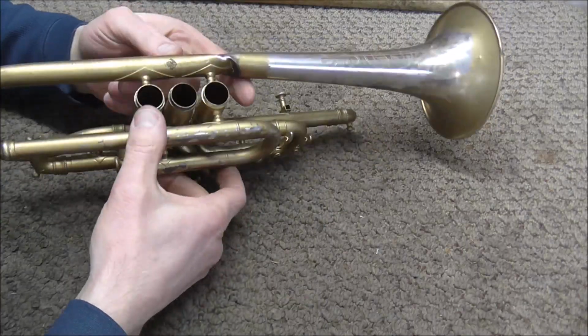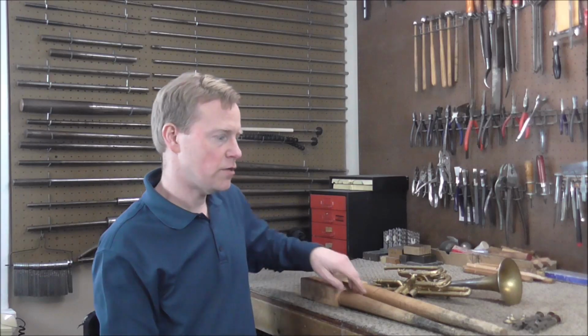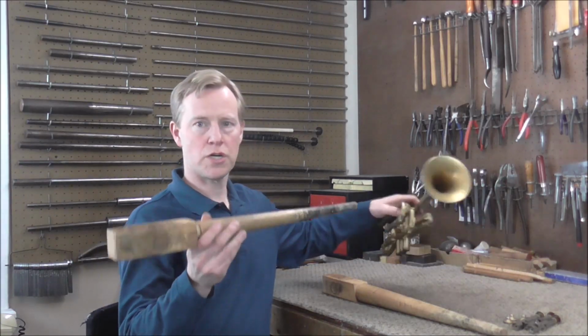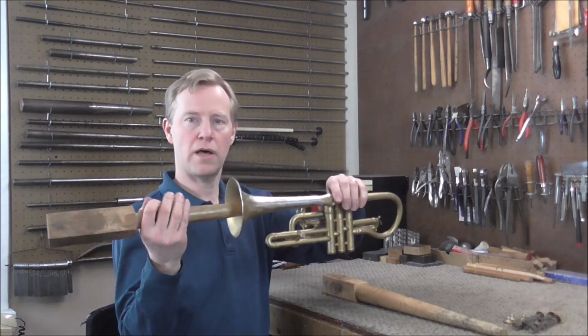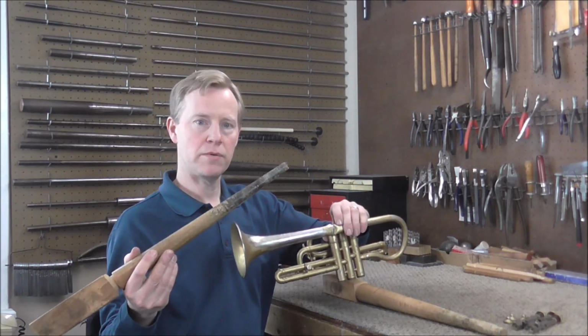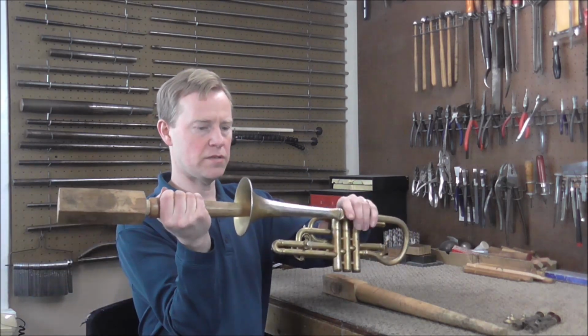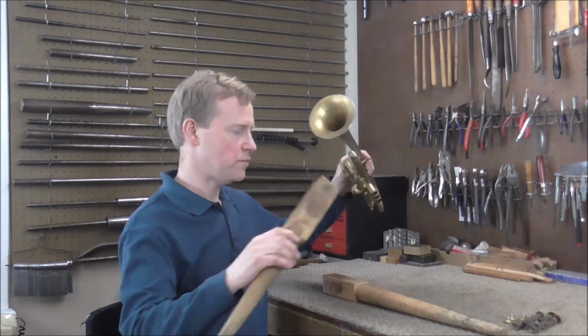Now it's time to unsolder the bell. For soldering, I usually use my wooden assembly mandrels, and what you do is chuck that in the vise and put the bell onto the mandrel. The problem is this one runs into the dent before it holds on there, so if I did that, the cornet would probably fall off and be damaged.